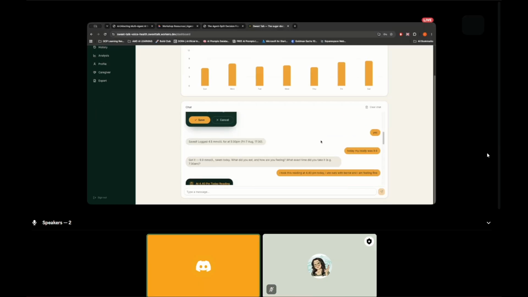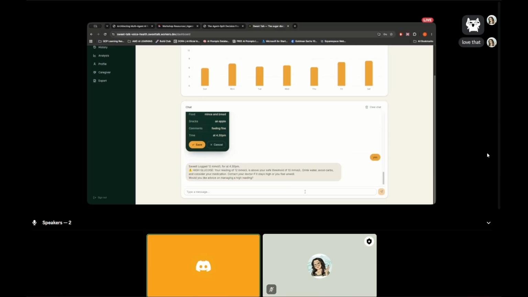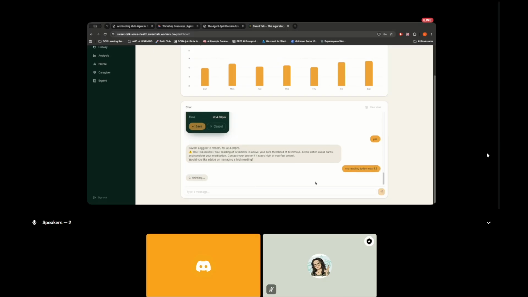First off, as you can see, I've already been playing around with it and added some glucose levels, but I want to walk you through what a normal conversation would look like. So I can say, my reading today was 5.6. Okay, cool. In essence, I have many agents within this application that can take in readings and then save them to the database. But there's more that happens within the application that I will show you later. The agent does take a bit of time to wake up and actually work, so just give it a minute.